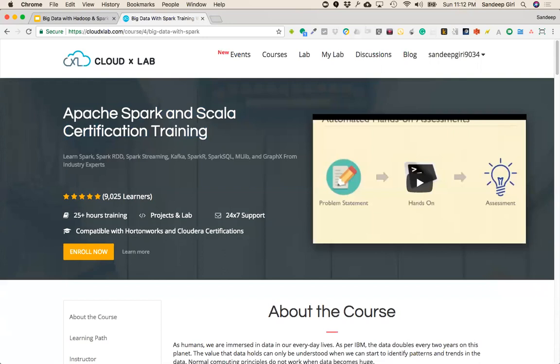The question is whether the lab is separate from the session. The lab is something that you can take a subscription of. Every course gives you 3 months of lab, so if you are taking 2 courses, you get 6 months of lab, which is good enough for you to learn. The lab is shared amongst all, so whether you are learning machine learning or Spark and Scala, your data will be in the same place and all the tools will be available to you. So if you are trying to combine, say, a machine learning algorithm with Spark and Hadoop, you can do that.